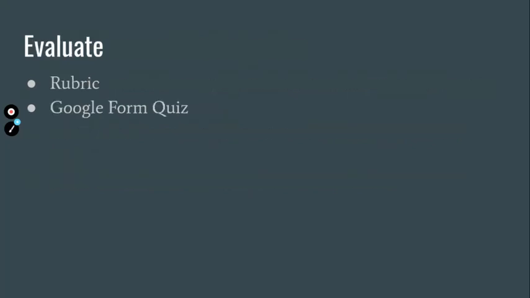And then we have evaluate. So I've created a rubric explaining to the students exactly what I'm looking for, and they will show me what they have learned on the Google Form quiz. The Google Form does not automatically give them a score, because I will go back and read their responses and give them their score on the rubric. So hopefully that explains a little bit more about how the lesson applies with the ASSURE model.